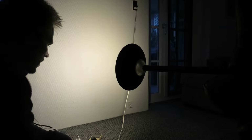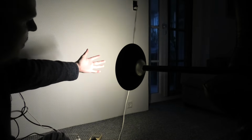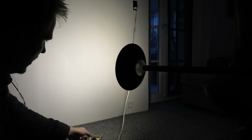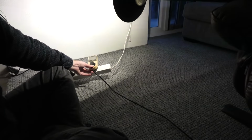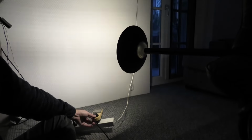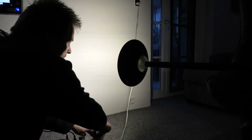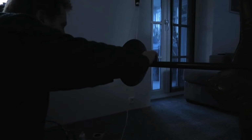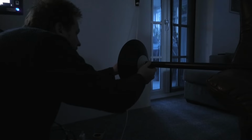13 watts, supposedly. This says that it's using 2 watts. It gives out a lot of light for 2 watts. This power meter might not be the best thing, but whoa, look at that blinking. I can't see that with my eyes, but I can see it on the camera that it's blinking. That's not cool. But it's also only using 2 watts. That's very cheap light, must say. Let's try the other one, the 13 watts. Yeah, this is a dark video, right? Well, let's see if this gives out any more light then. Oh, I hope this is a good one.